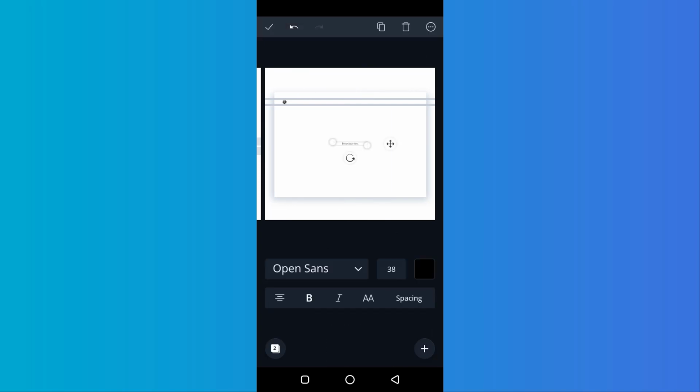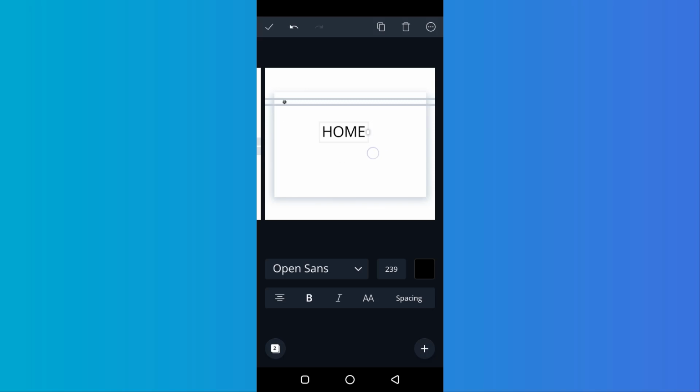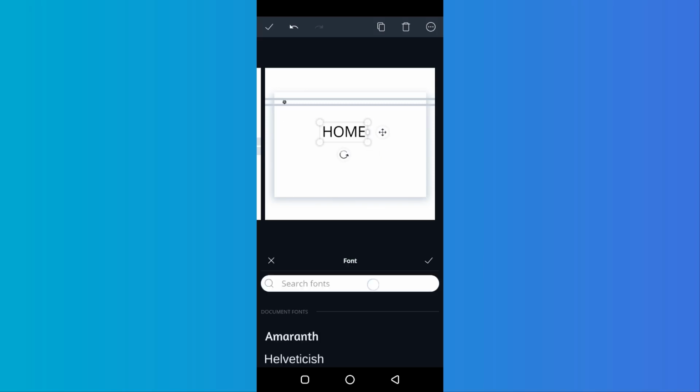Text. So what I'm going to do now is there is something that affects this Canva app when you are doing this. So what we're going to do is, since we have a dimension for this, we're going to put all of them on a straight line first and replicate them over and over. So instead of having them in just one particular line, we're going to just break them for a different word. So this is going to be home. So that is for home.